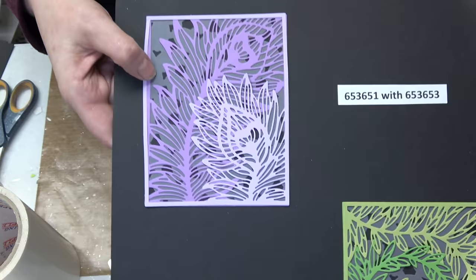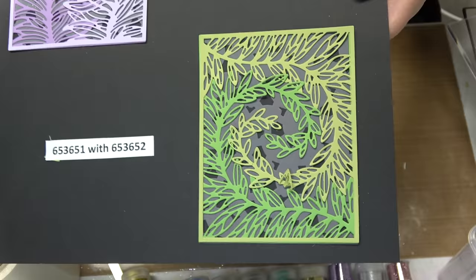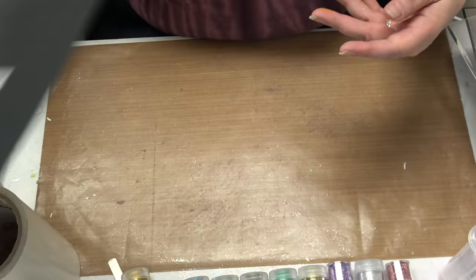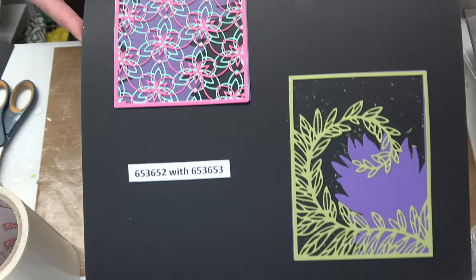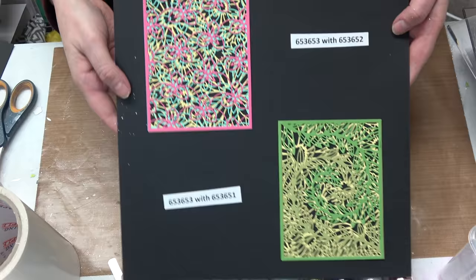And then she put things together. So you've got different backgrounds. Like this is one of the backgrounds, from the solid background, the deco-y background, mixed in with your peacock feathers, or with your leaves. Elena just put different things together to give you an idea of what else can be done if you have more than one set. She just wanted to give you an idea, again, that you're not limited.